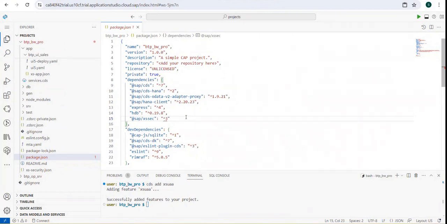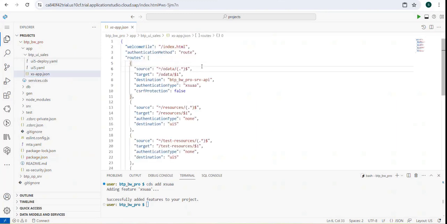So my package.json file is a bit ready. Now what we would need is xs-app.json readiness. Let's validate that. I can see a source over here, which should ideally be connected to this particular destination. Authentication type has been mentioned as XSUAA. And if the CRUD operations are also something we would like to make secure, I would like to mark the CSRF protection as true, because once we do that, my CSRF protection would be in place, and without any authentication code, my system won't be able to go through any of those routes.